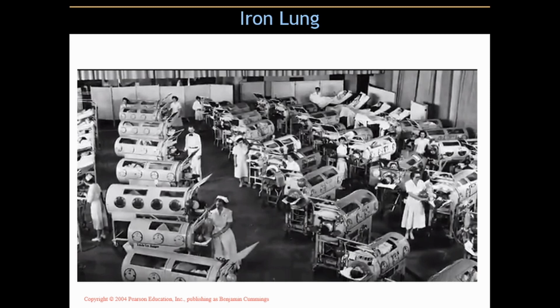It was discovered that it was transmitted via the fecal-oral cycle, by children swimming in public swimming pools, which were much more common in the 1950s than they are today. People just didn't have their own swimming pool in their backyard. And so communities had their community swimming pools, and children, of course, would go there and swim.